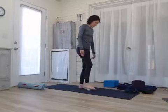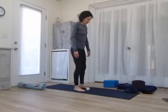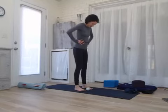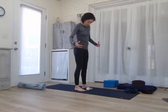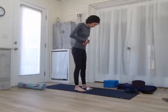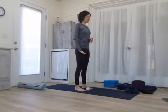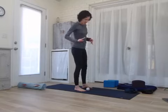Okay, and then I invite you, before you do the second side, to just stand and feel the difference between your two feet. When I look down at my feet, having done that, my foot is more spread out. It even seems like it has better circulation, like there's more blood flow and more color. I just feel more grounded. If you just get sensitive for a moment and really feel, there's a greater connection of the foot to the earth, perhaps a flow of energy. All right, so let's do the other side.